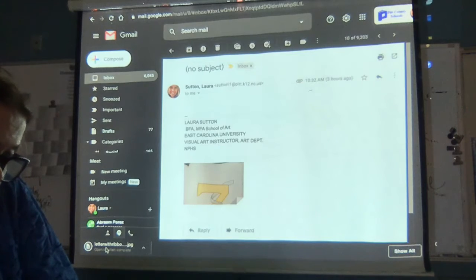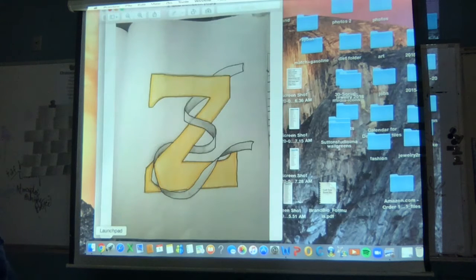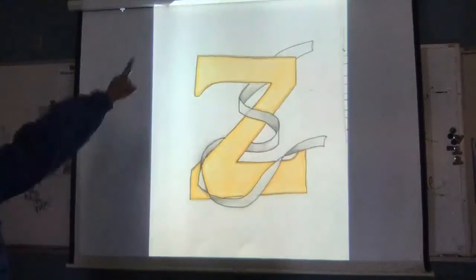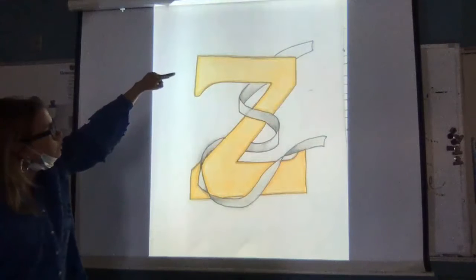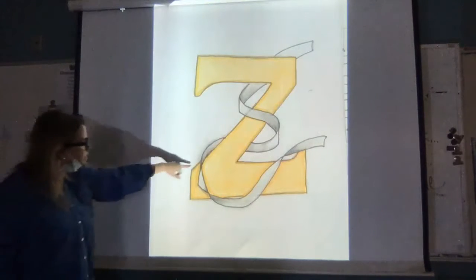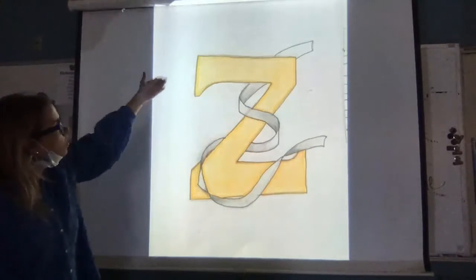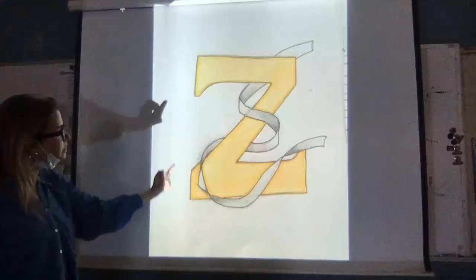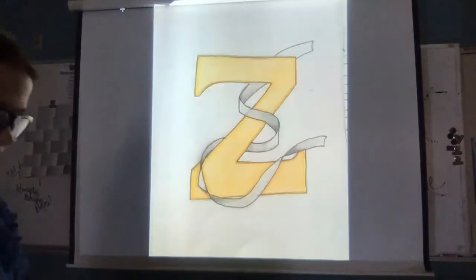I didn't have it due yesterday. It's due today. I mean, obviously I'll take it until tomorrow, but this is an example of a student. So all you had to do is take a letter, and then take the concept of that ribbon that you now know how to draw, and wrap it around, twist it. You can see that there's a twist here, there's a twist there. You're just going to make a nice presentation with a letter showing that you can wrap this ribbon around it or through it or over it. Everybody's been doing a really good job. I just wanted to show you a visual for that.